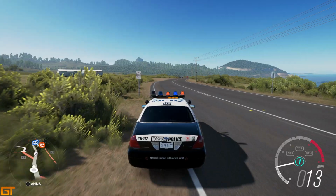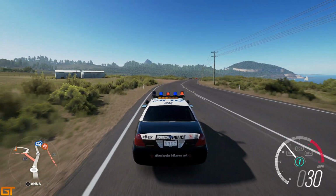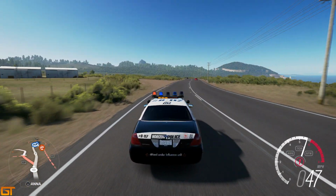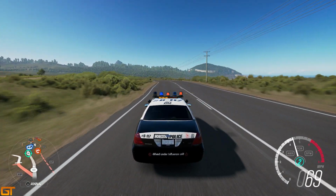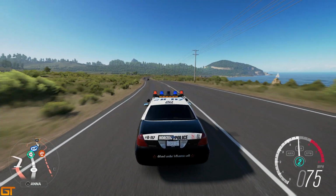Let's have a look. Off the line, 0 to 60 of about 10 years. Still not even to 60. I think my real life car is like 10 times quicker than this thing. So that's why we're going to tune it.